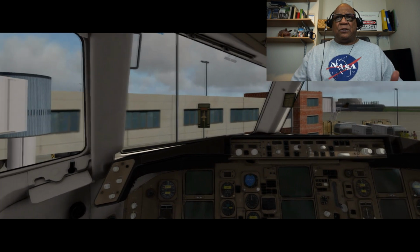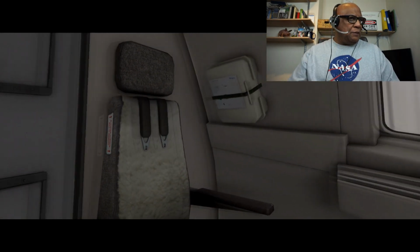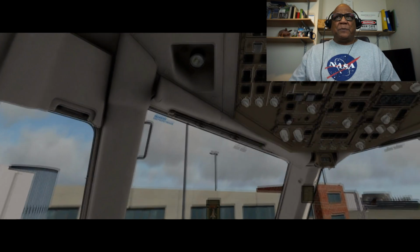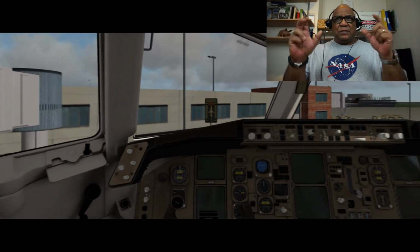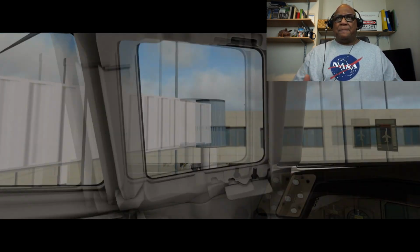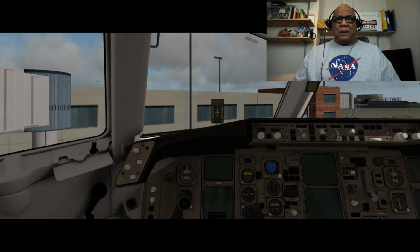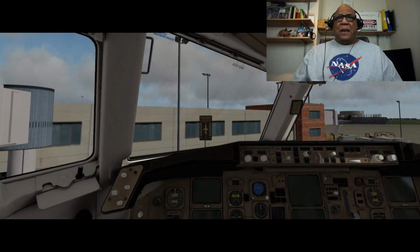So now we've got 2 on the market. We've got this one from Delan Engineering and Thomas at Delan Engineering, and the other one by James Allen. There is no difference between the 2 of them in terms of functionality, in terms of what they do on the screen. They both do exactly as they say they will. I move my head, I'm looking out the left, move to the right, I'm looking out the right. So they do exactly the same thing. They're using the same technology in terms of the LEDs here.